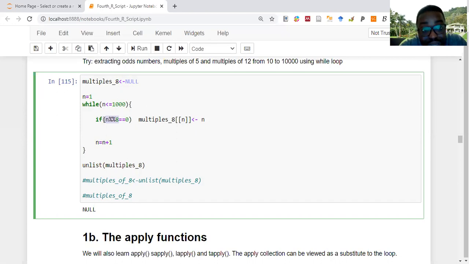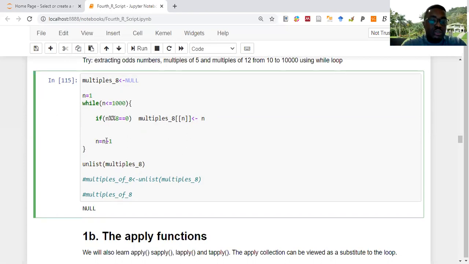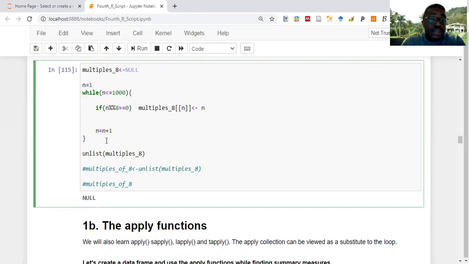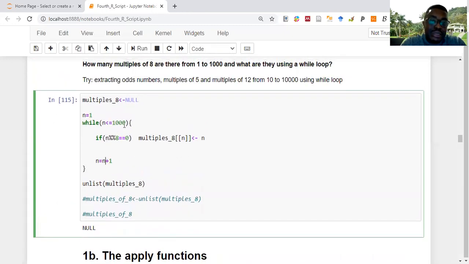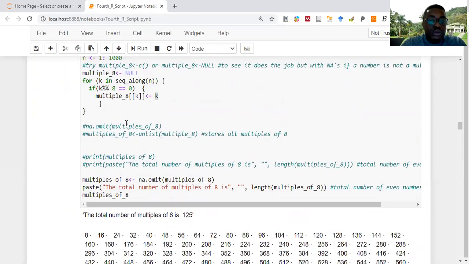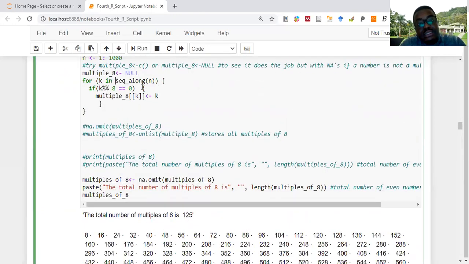If it is not, it doesn't satisfy the condition, and it goes to 2 plus 1, that is when n is 3. So that is how the while loop actually works. It's not very different from the for loop, but the only thing is that, in the case of the for loop, you have to specify a sequence, the positions, first, before you now consider each position and save.